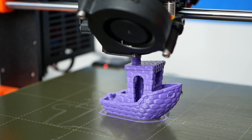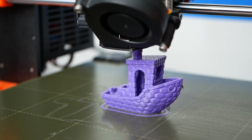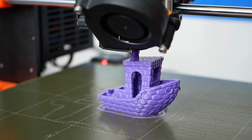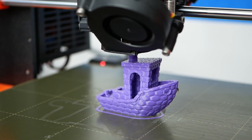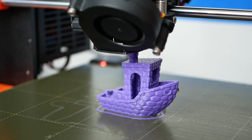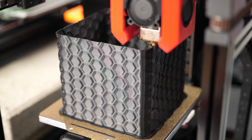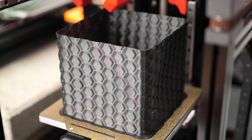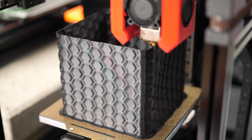Even though not perfect, the first texturing implementation in Idea Maker is already a really helpful tool for artists and makers. Since slicers in general have already become so good with very comparable print results, it's nice to see some innovation in that field. I hope others will implement similar or even better features in the future. I really love texturing 3D prints — but what's your opinion? Do you think this is a useless gimmick or something we'll use more and more in the future? Where do you see applications for it? Let's discuss down in the comments!